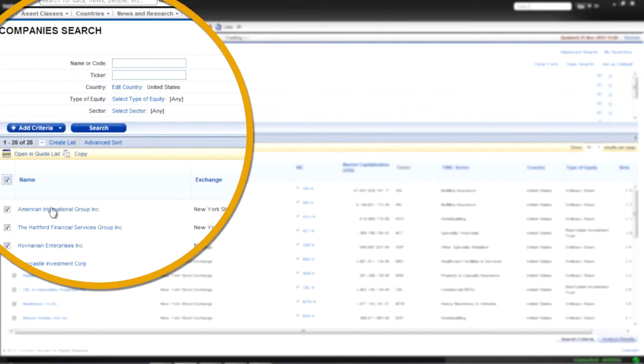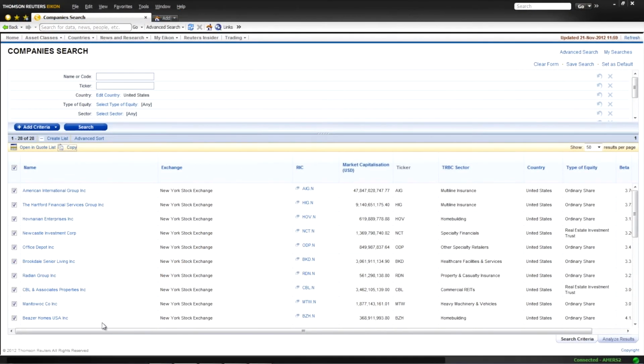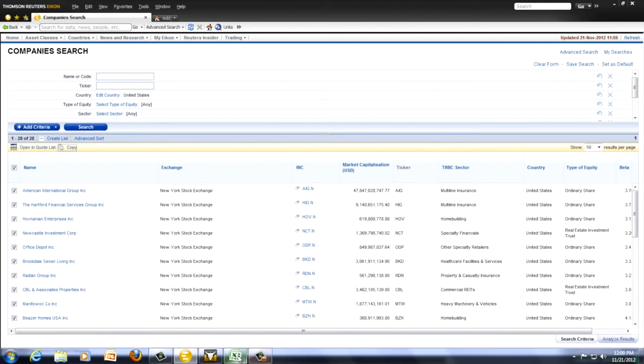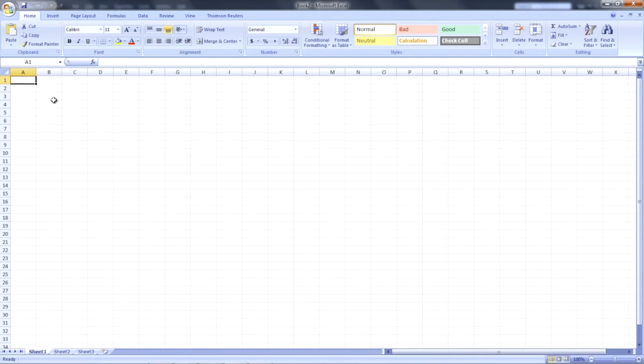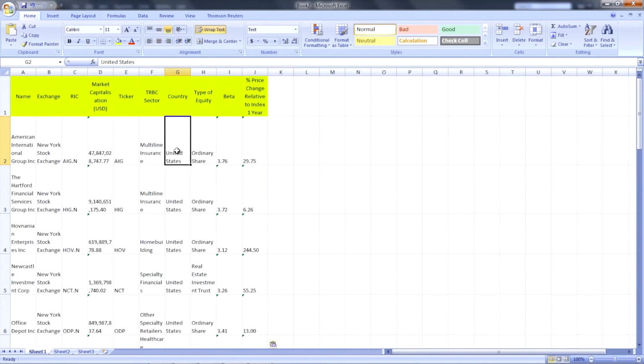I'll check the name box, and that will allow me to select all the securities here. I'll choose Copy, and then I'll go to Excel, do a paste, and all that same information I had in my fundamental screen is now available here in Excel.